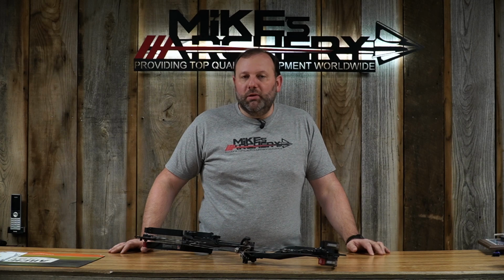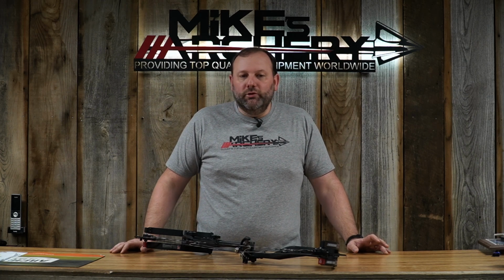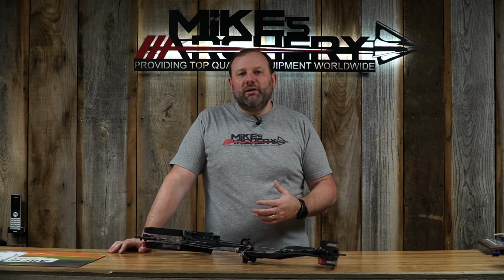Now the bow only comes to you in 6 colors. You've got 4 solid color options and 2 camos, being black, OD green, smoke gray, flat dark earth, and then 2 camo options of mossy oak breakup country and realtree edge. Now this bow does come to you at a mapped retail of $12.99, and being right there with other flagship models, it's a little higher price point, but you're paying for those extra limbs.